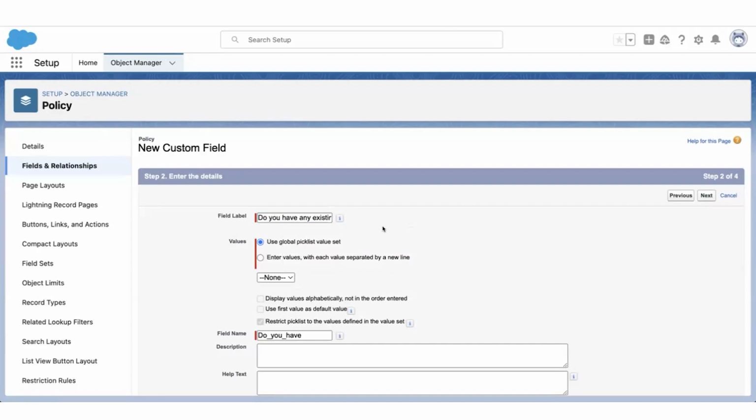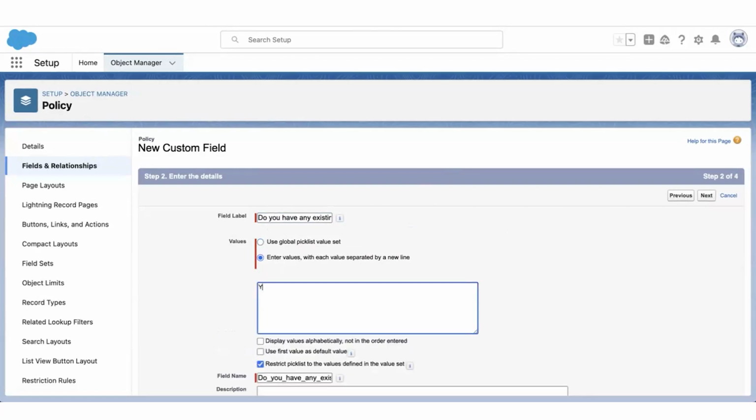Question mark. And then we are going to enter values with each value separated by a new line. The values are yes, no, yes or no.